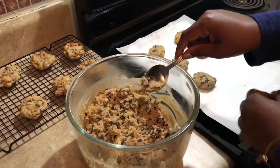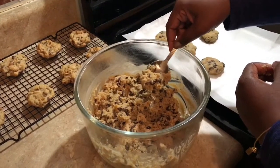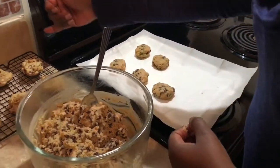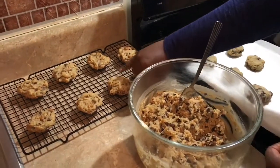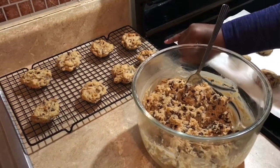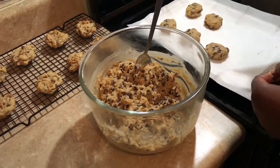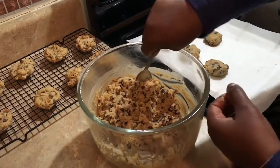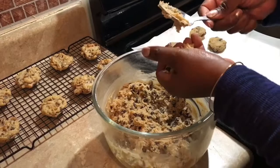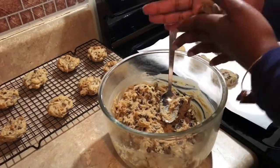Alright, we're getting our second batch of cookies into the oven. Our dough chilled for about an hour and a half and is nice and firm. The oven is preheated to 350 degrees and the cookie sheet is lined with parchment paper. Our first batch is already baked — nice and brown around the edges — and is sitting on the cooling rack for about 15 minutes. I baked them at 350 degrees for about 10 minutes, rotating the pan halfway through.